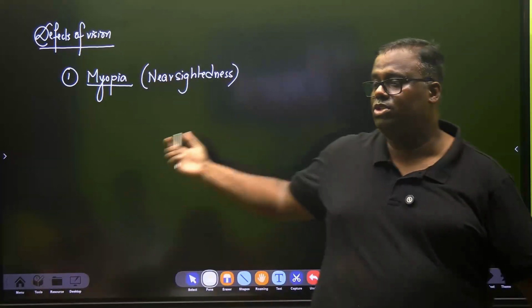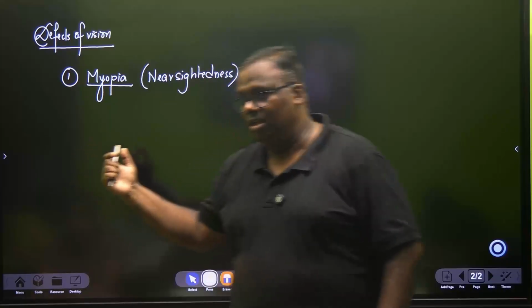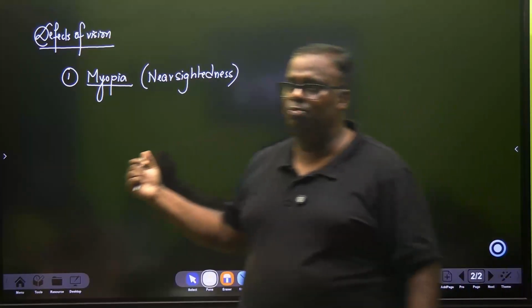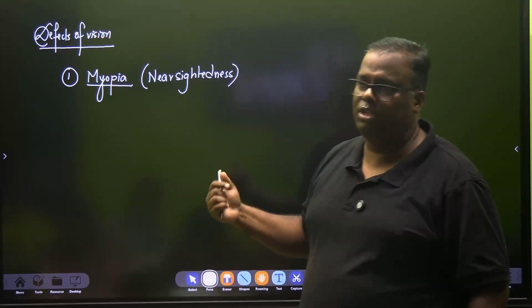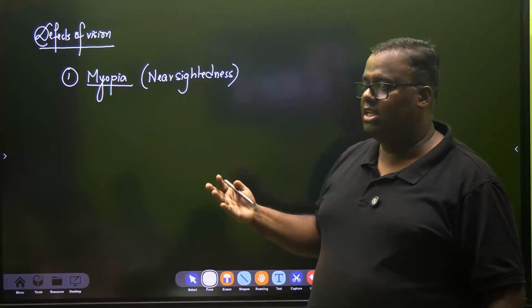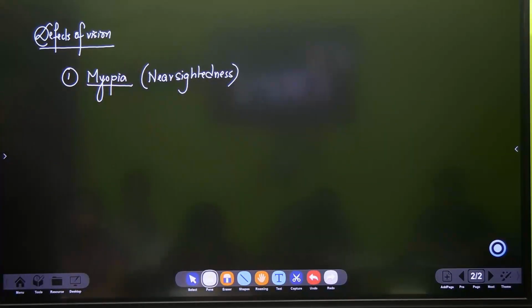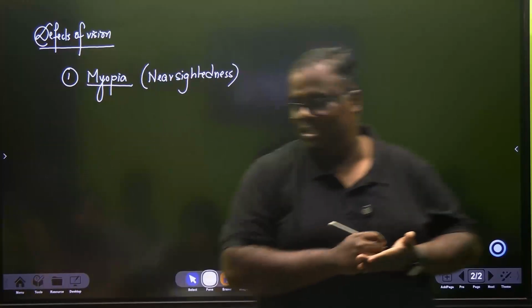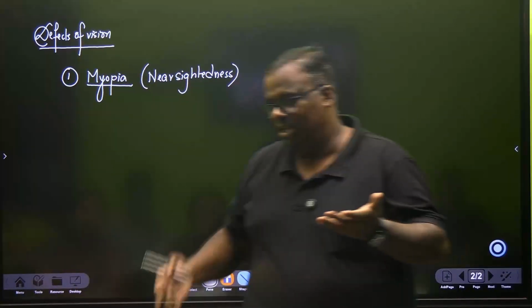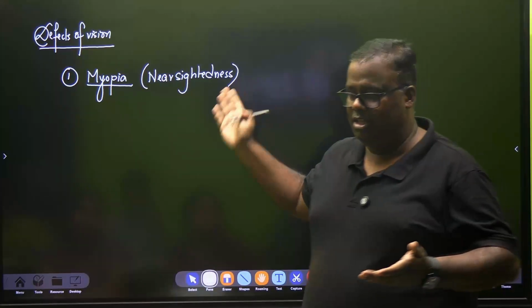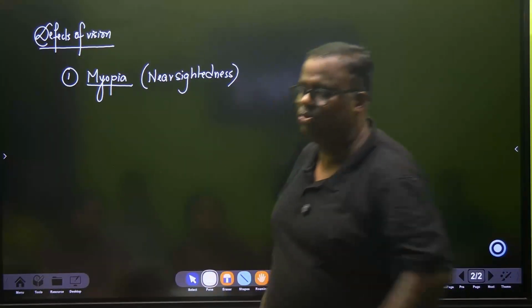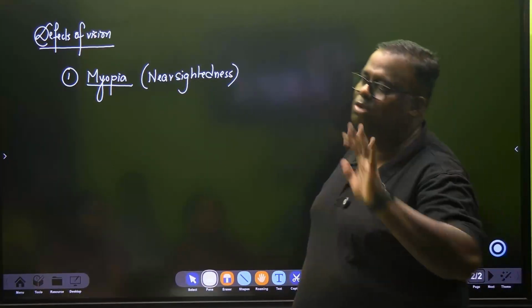This is all you children's problem. The first time you got a specs, the report that came from your school teacher or something during a PTM was that Sahaj very often comes to the blackboard and then he copies and again he goes back to his seat. यही प्रॉब्लम है बच्चों में. Near को देख पाता है. You can see she does not need the specs to write this copy because she is also a myopic child.